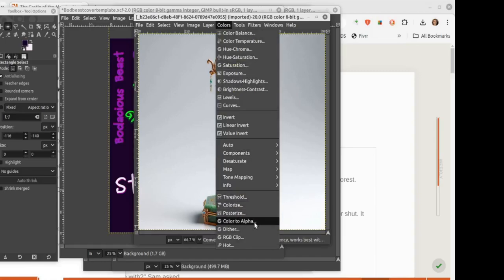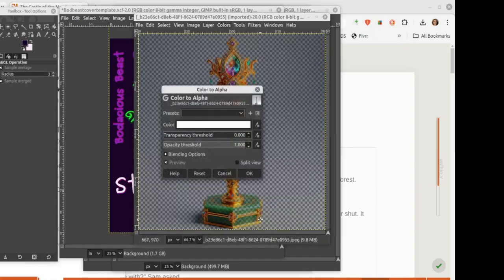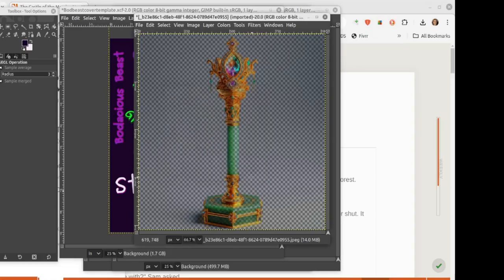Colors. Color to alpha. It's going to be nasty. It's going to disappear half this image. I guarantee you that's exactly what's going to happen.